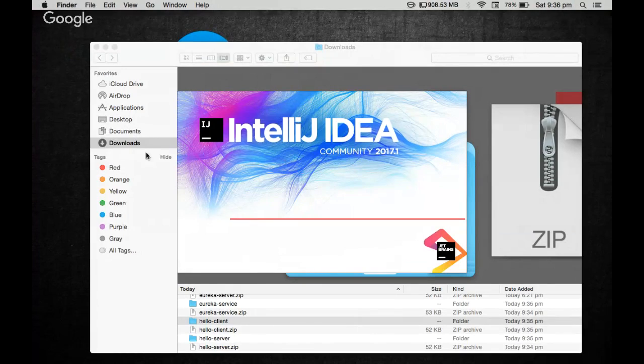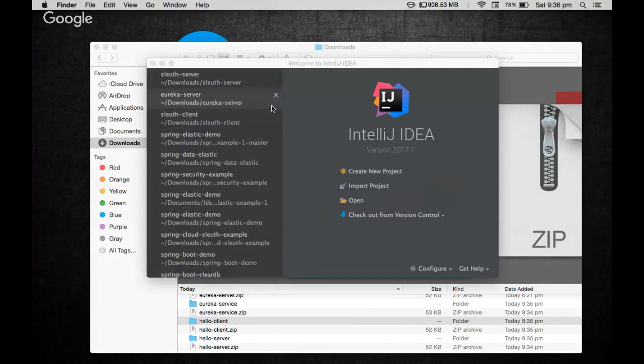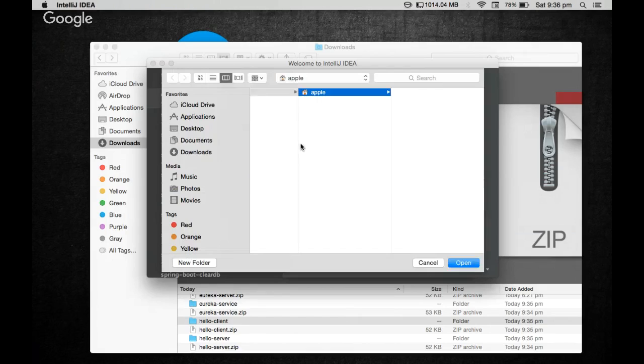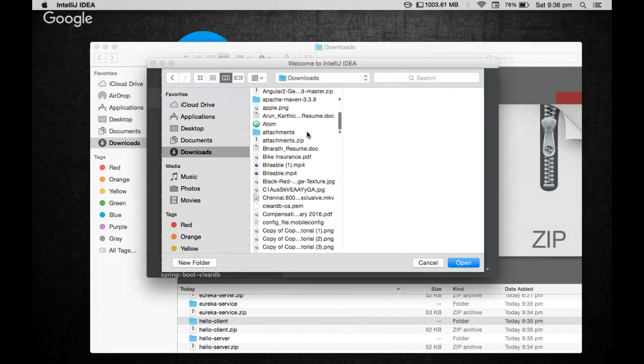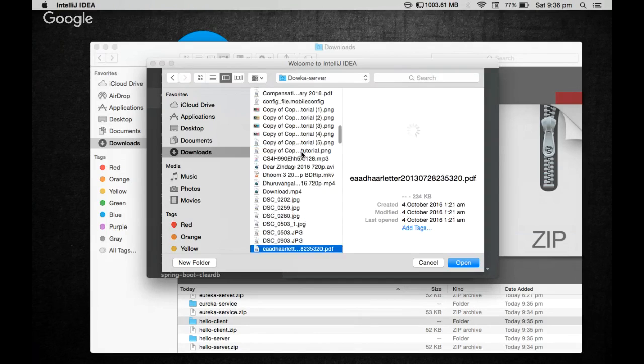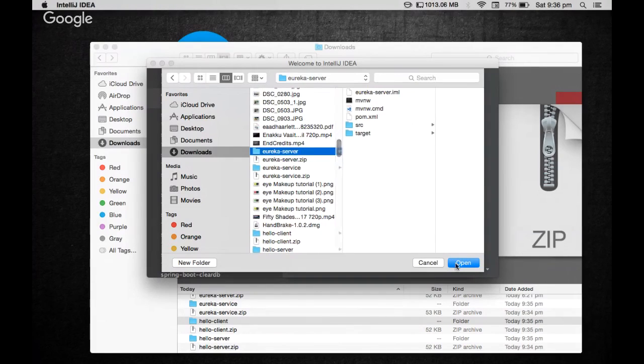I should have opened it previously, but I wanted to show you how I designed from the beginning. That is why I am opening it from the beginning. So let me open these projects. I will just click to open. Why is it taking so long? Okay, so I will open Eureka server.